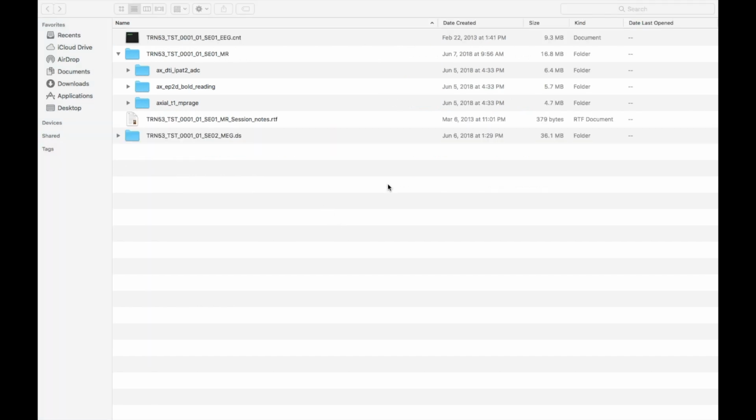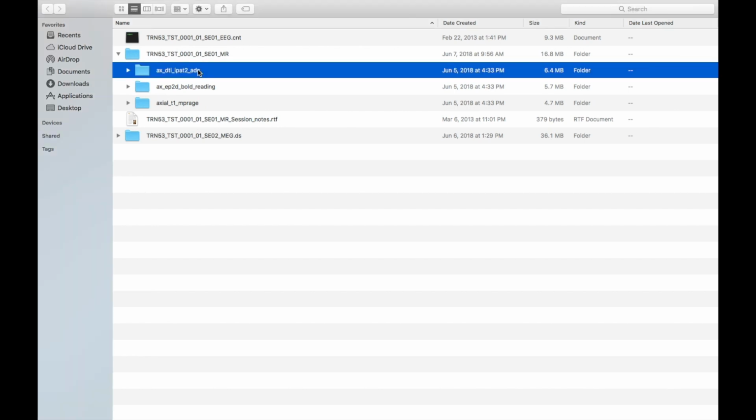In order to proceed with today's file upload tutorial training, we will use the compressed upload method. We will first need to create zip archives for MR and MEG data. It would be possible to upload your MR scans one by one, but it's faster and simpler instead to create a zip file containing all 3 MR scans.